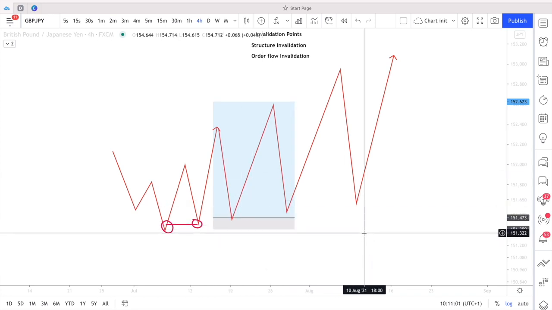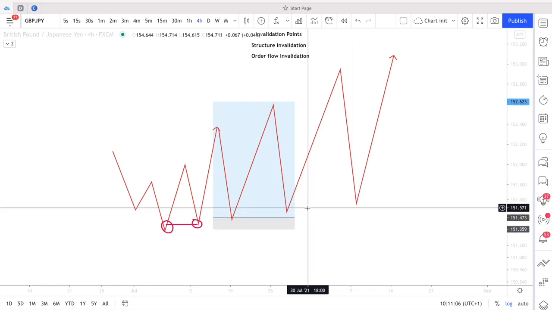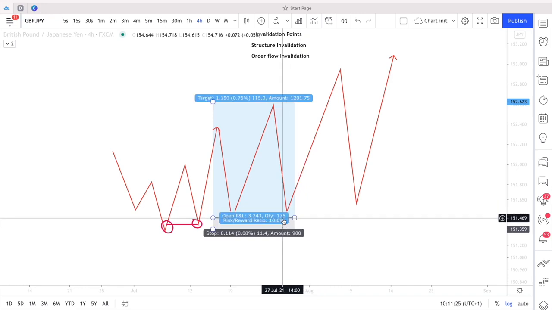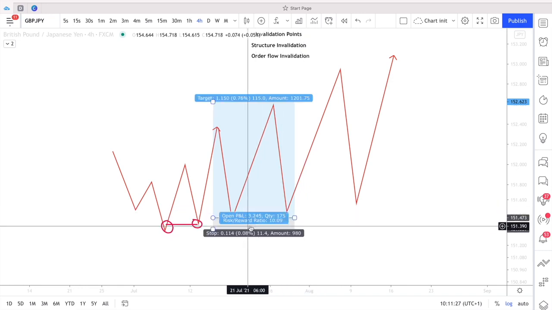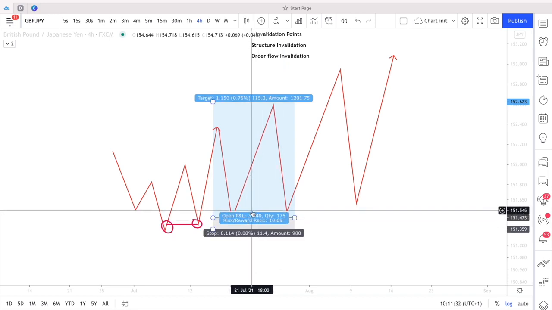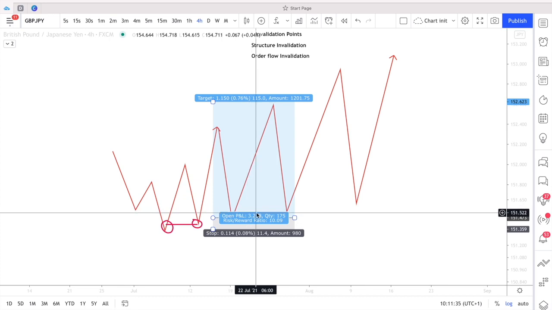I think the invalidation point in terms of order flow makes more sense. And this is the reason why I always say use the extremes, because generally the extreme is where the last mitigation occurred. You guys have most likely been using this subconsciously without realizing why we use the extremes. Hopefully this video gives you a bit more of an idea as to why your stop loss should be where it is, and why you should trade it with confidence, because you are trading with your stop loss above or below the points of invalidation.